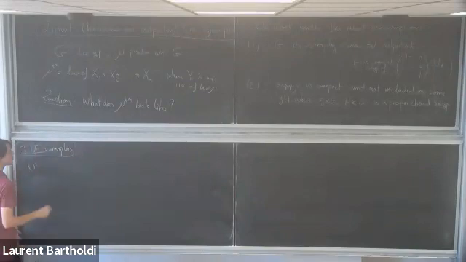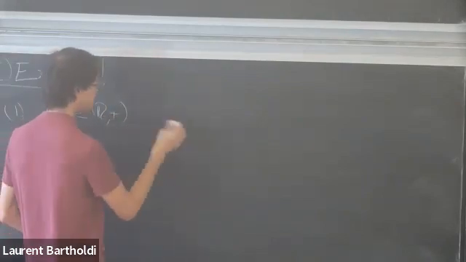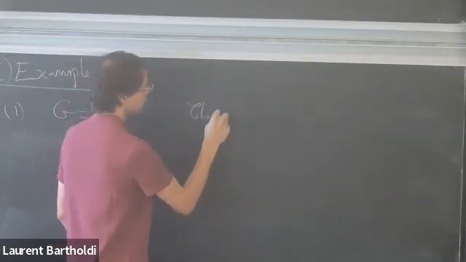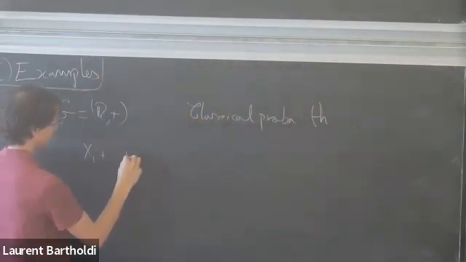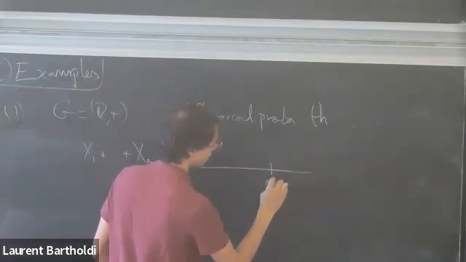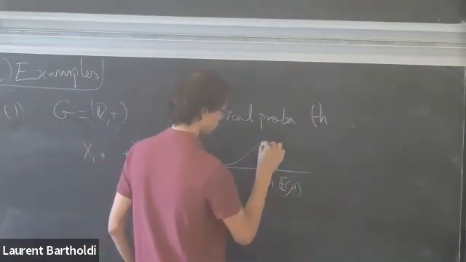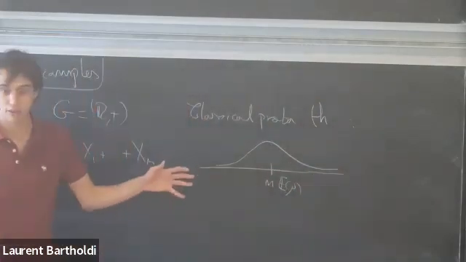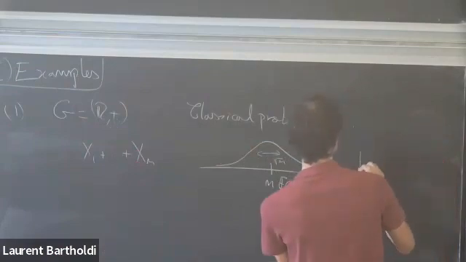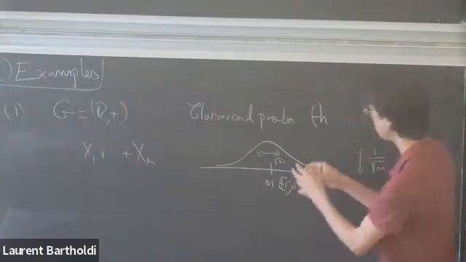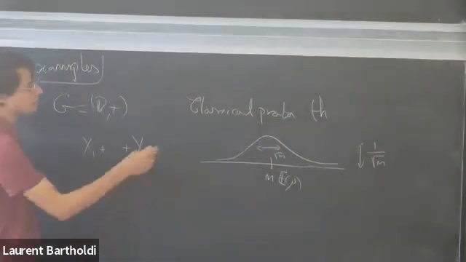So the first example that comes to mind, and for which I will be very fast, is the case of the real line, G equal to R with the addition. In this case, we know that classical probability theory tells you that if you look at x1 plus ... plus xn, then it's distributed around the average, which is n times the expectation of mu. And around that, you have some Gaussian distribution, which is spread around the average at scale square root of n. And of course, if it's spread at scale square root of n, then the height is also of scale 1 over square root of n. So this is the picture that you can have in mind in the classical case where G is just R with the addition. So the spread around the average is square root of n.